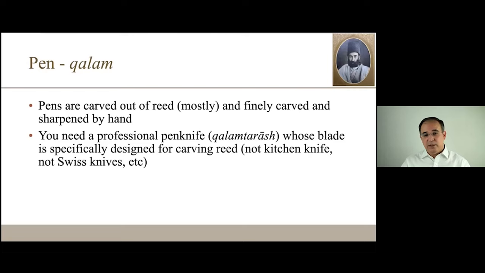It is often found in countries like Iran. You find the proper kinds of pen knives also in places like Syria. But it's not impossible to look for these kinds of qalam tarash. I mean, if you're in Europe, if you live in North America, you could even go to different websites that produce these kinds of pen knives. But the key thing is that you don't need a curved knife.